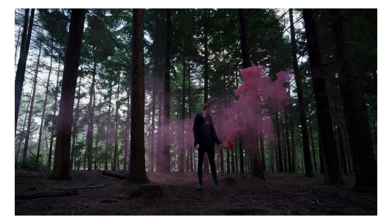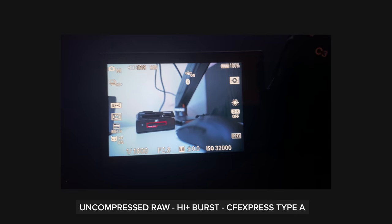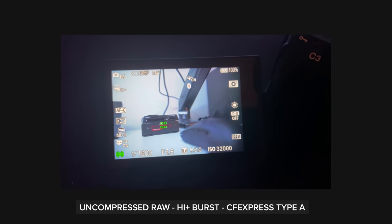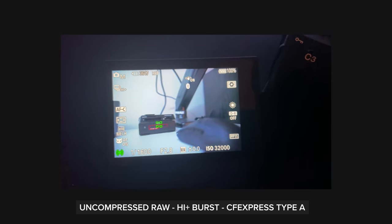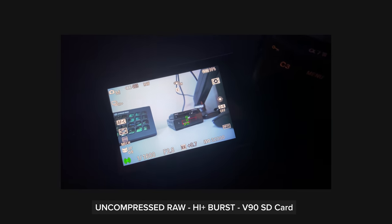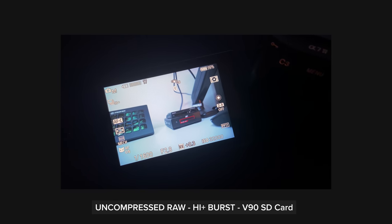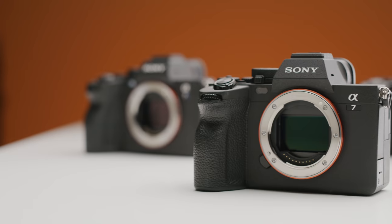From our very basic tests, when using CFexpress, I could not get it to buffer more than single digits, which cleared pretty much instantly. However, when using a V90 SD card, the camera gets to about 50 shots in and then buffers with around 20 in the buffer, and it then has to clear to get back capturing at high frames per second. And of course, all of this burst is without any blackout in your viewfinder or LCD.